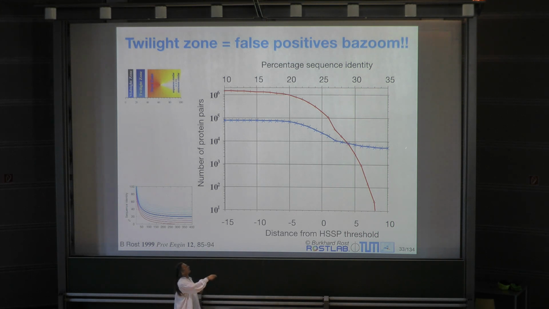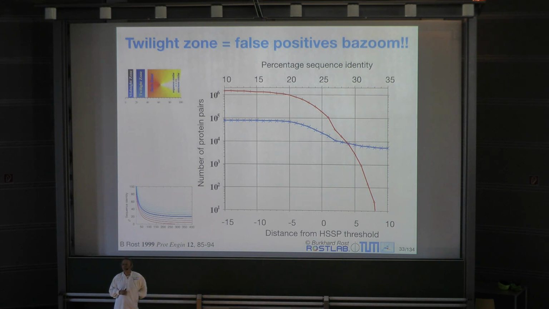I want to find as many of the 3D relations as possible. On the y-axis is the number of protein pairs, meaning pairs having similar function. Well, again, what I plot here is the pairs of proteins that have similar structure. Structure is a proxy for function, but in the course of this first lecture, mostly we consider structure.